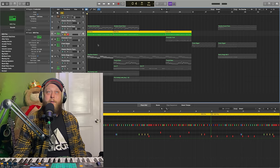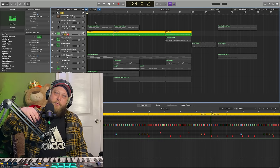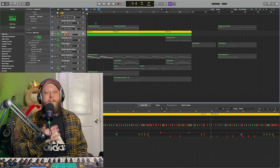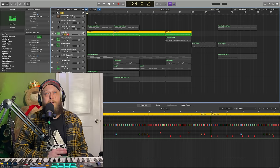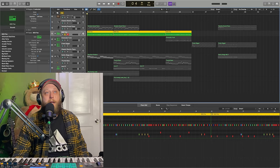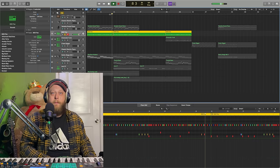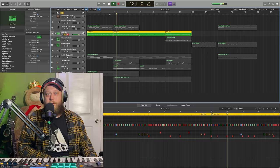Another thing about modern R&B is the melodies aren't really the driving part. There's normally a sound that it's focused on, but the melody really isn't driving it. It's normally the bass and the drums. So here's our hi-hats and kit going. Real simple.